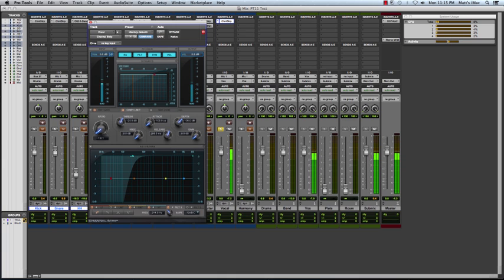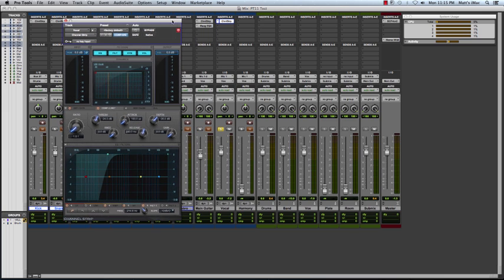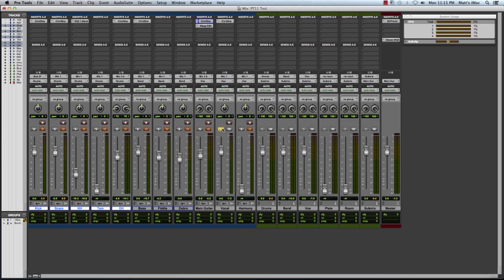Her vocal has that really nice airy quality to it anyways, and there's not a ton of low end. I just feel like between this and the guitar, you can definitely get away with a pretty decent amount on this, and it's not going to be missed. It may sound a little thin in solo, but you're not mixing in solo. Well, you shouldn't be anyway.